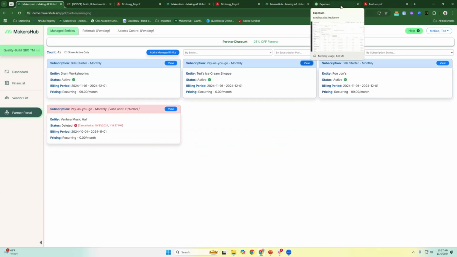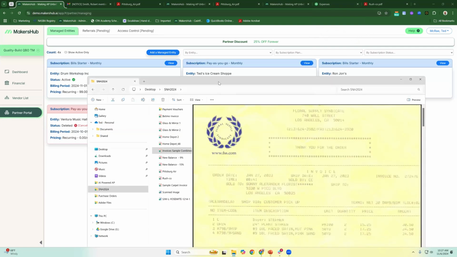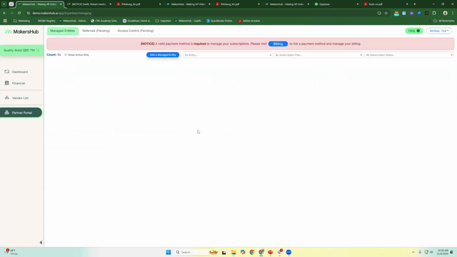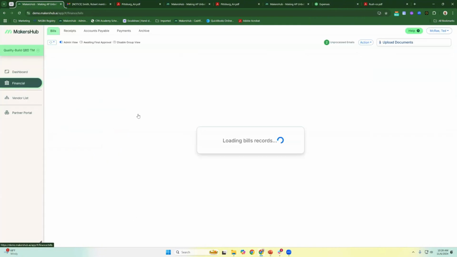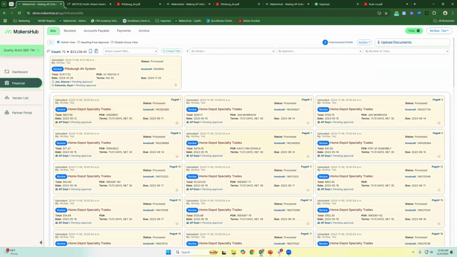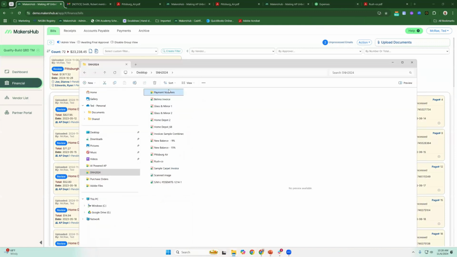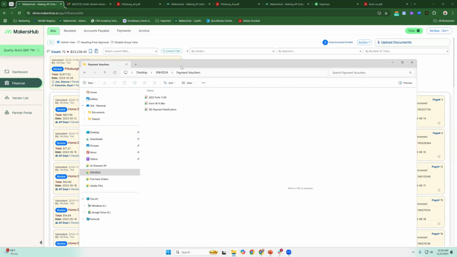Now, two other things. Oh, you know what? I'm going to show you one more thing that's pretty cool. One of the reasons that a lot of our partners never used a product like an AP payment system to pay bills that have payment vouchers on them is because, whenever you create a check that has a payment voucher, you normally need that voucher inside the envelope that you're paying, right?